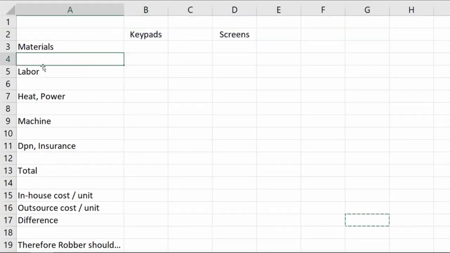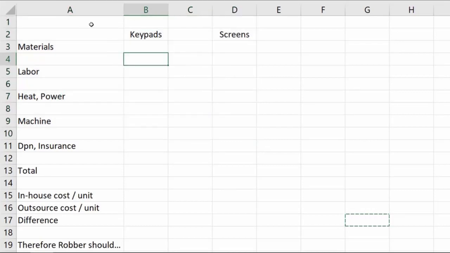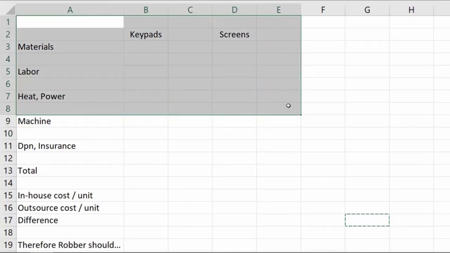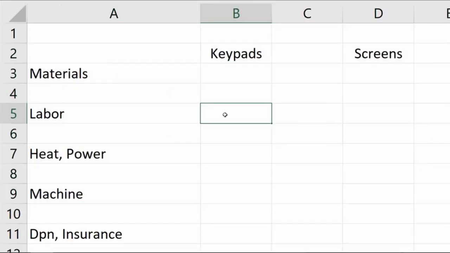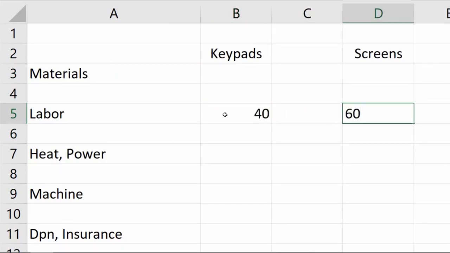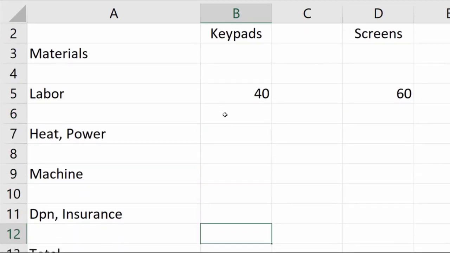Let's continue now, following the rule of easy marks first. We're not going to take this question from top to bottom. We're going to identify the shortest paragraphs in the notes, and we'll start there. So let's start with labor. If you see, they say labor is 100% variable, so we can just plug those numbers into our spreadsheet and get our first mark or half mark.